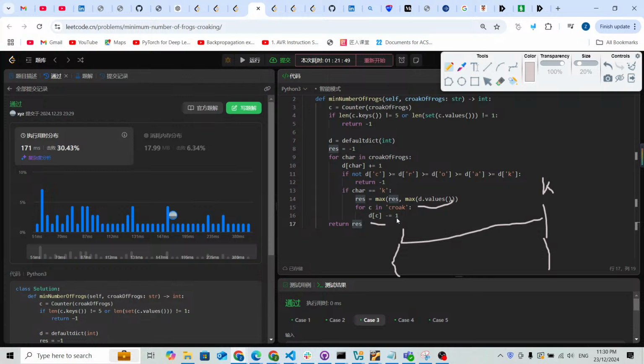So this means we're gonna update the dictionary: all the characters gonna -1, and then we're gonna continue to check until we find the next k. If we find the next k, we're still gonna check the maximum value. Maybe it's gonna have a bigger value than before, even if we reduce all the characters by 1. So this is the core idea for solving this problem.